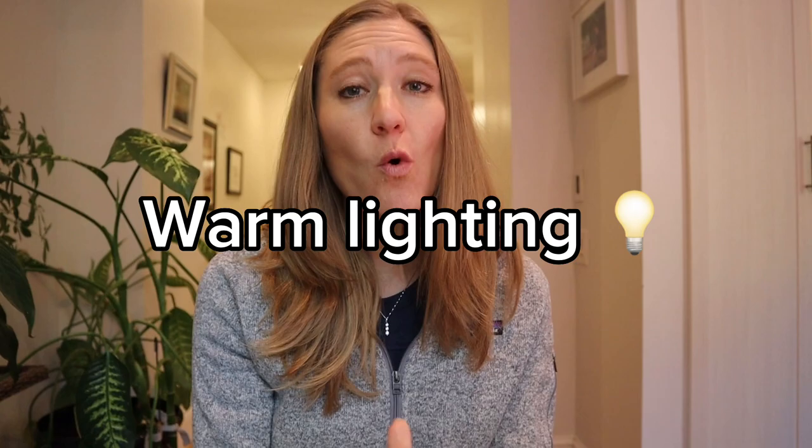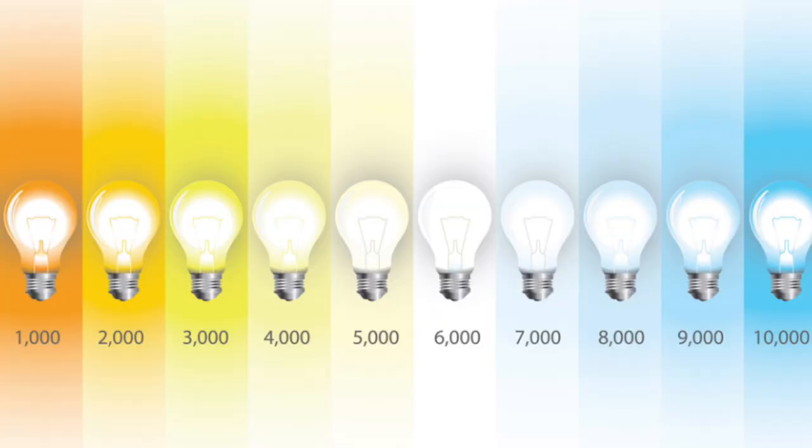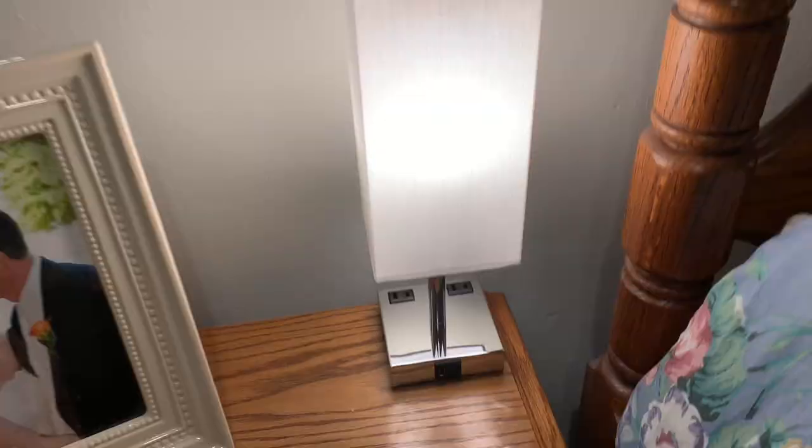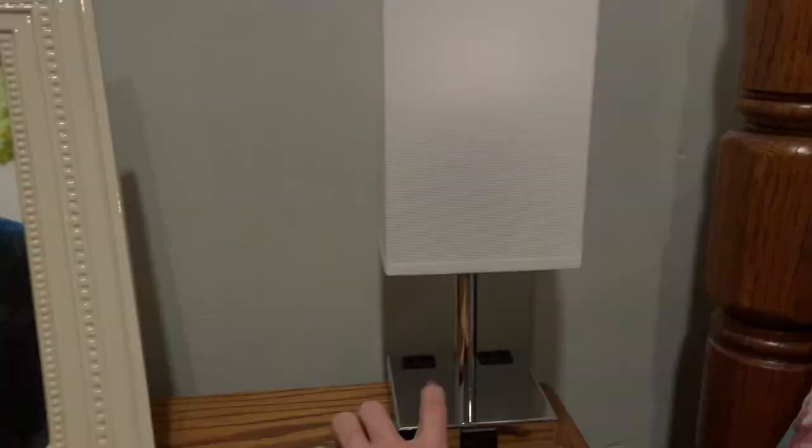The first thing I'm going to suggest is to look at your lighting. One of the most important things about lighting is that you want to go for warm lighting at your home — always go for warm. There's a warmth scale; they recommend that 2,500K is what you aim for in your light bulb, which essentially means a fairly warm light bulb.